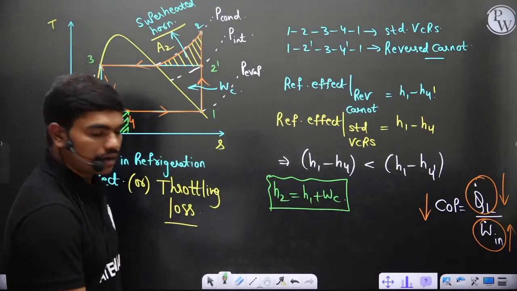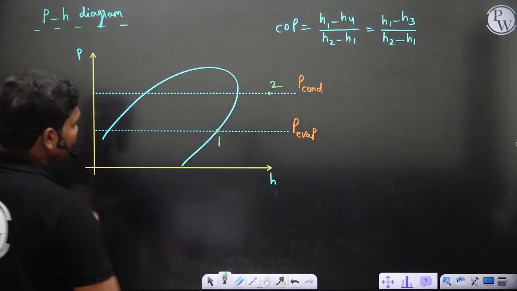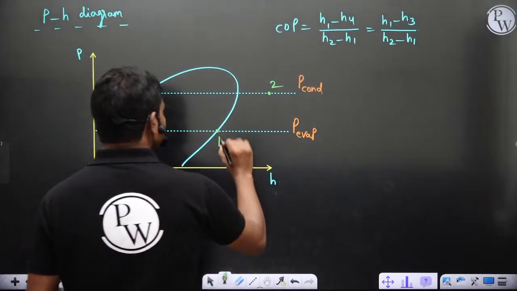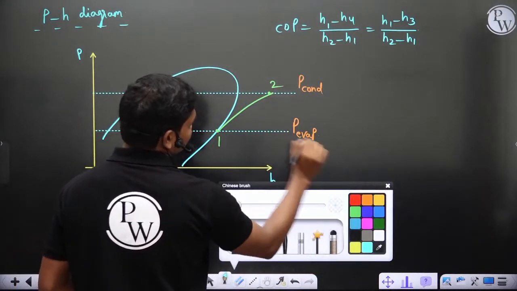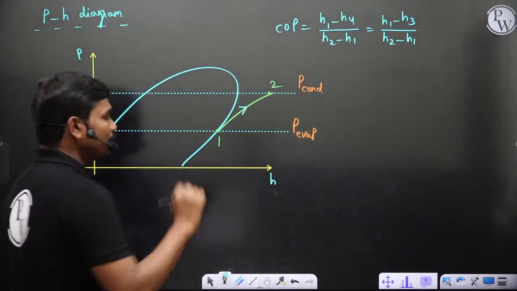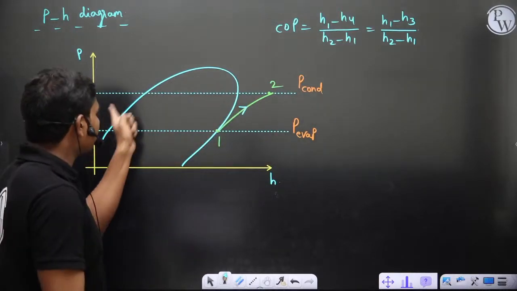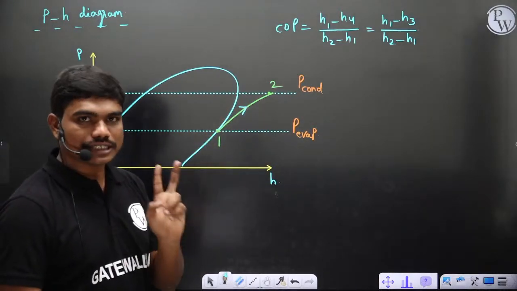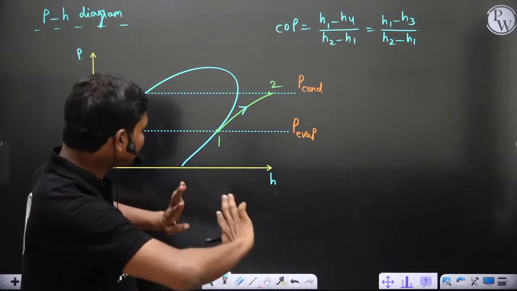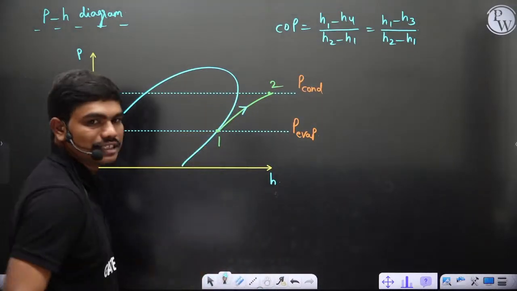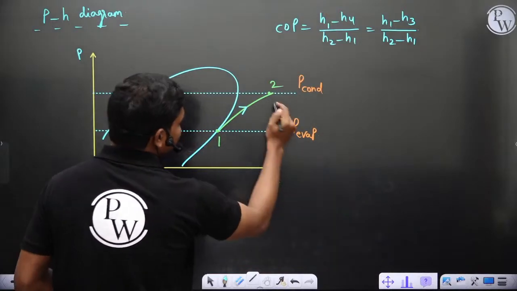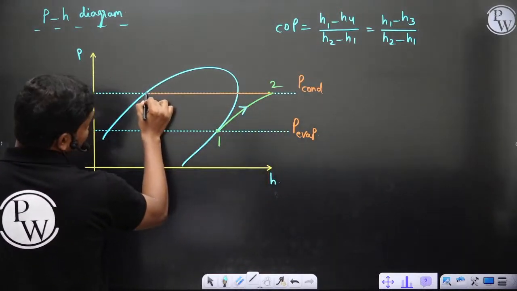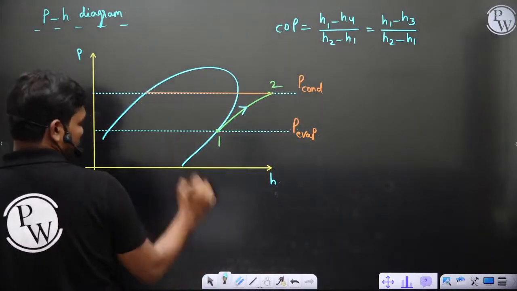Now let's see this 1 to 2. Pressure increases, enthalpy also increases clearly. So the graph comes something like this, 1 to 2, both increase. And guys, one thing I am telling you, the shape of this line and the shape of this dome depends from refrigerant to refrigerant actually. I'm just giving you a basic idea that from 1 to 2 it increases. Clear? So this is how the graph goes. Then at constant pressure you have heat rejection, 2 to 3. This point is 3.